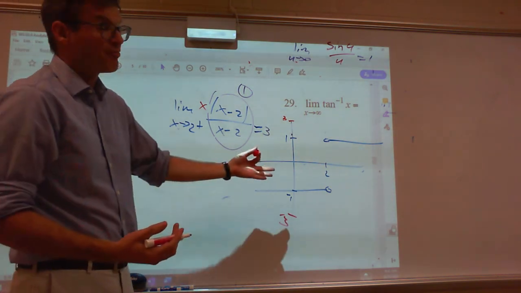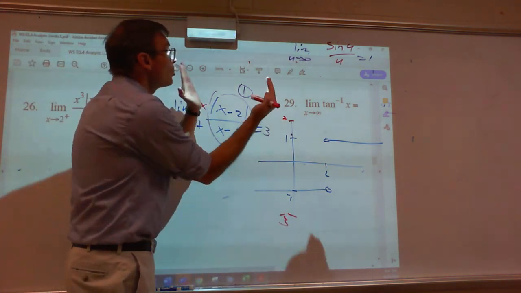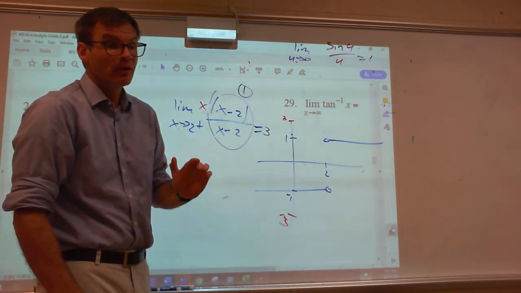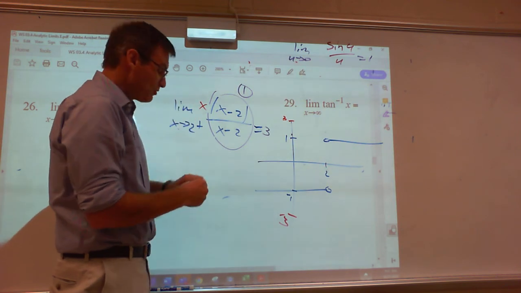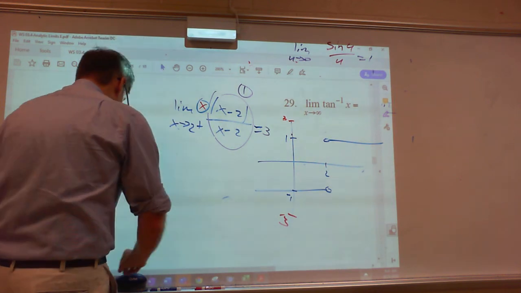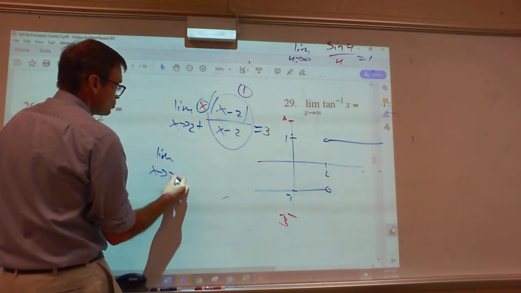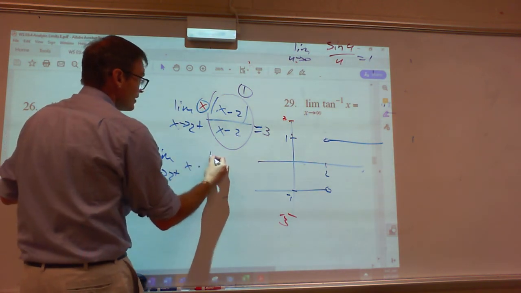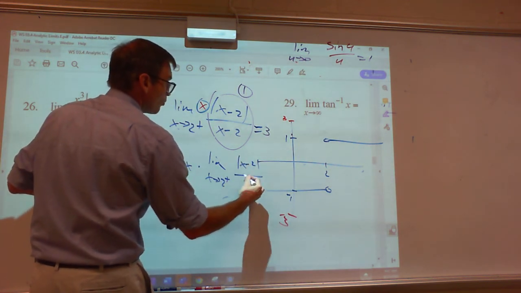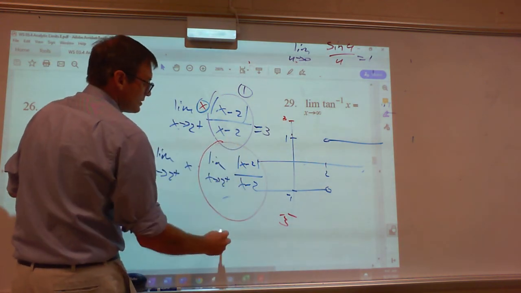Well, I'd rather not graph this because graphing it's going to be a bit of a pain. But what I can do is look at this and say, I still know that this is going to be either 1 or -1. Since it's coming from the right, I know this is a positive 1. Then I just have to figure out what this is doing. Another way of thinking about it is, this is really the limit as x approaches 2 from the right of x times the limit as x approaches 2 from the right of the absolute value of x minus 2 over x minus 2, where we already know this is a 1.